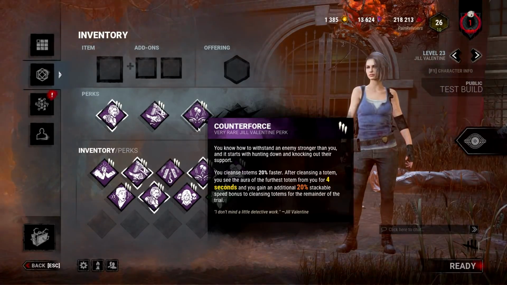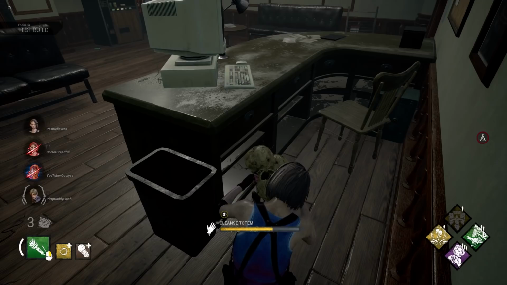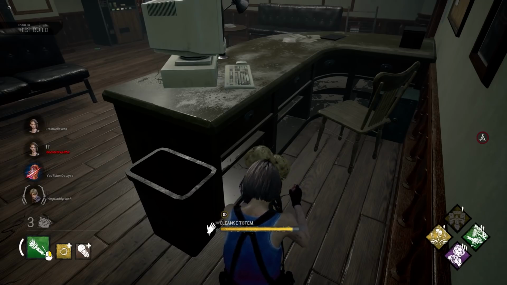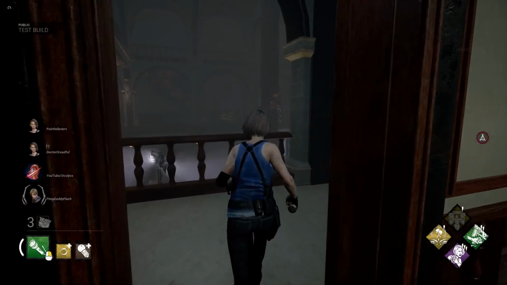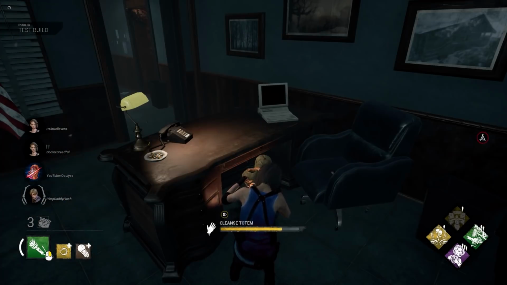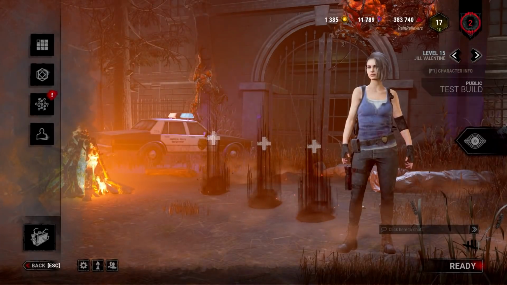And her last perk is Counterforce. This increases totem cleansing speed by 20%, and after cleansing a totem, she gains additional cleansing speed and reveals the aura of the totem furthest away from her, making it an effective counter to hex perks. So that wraps up Jill.